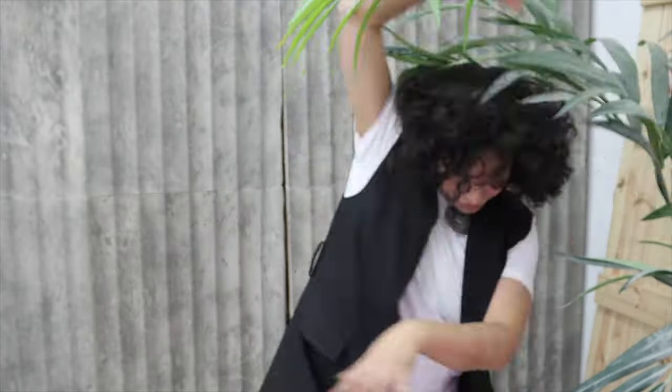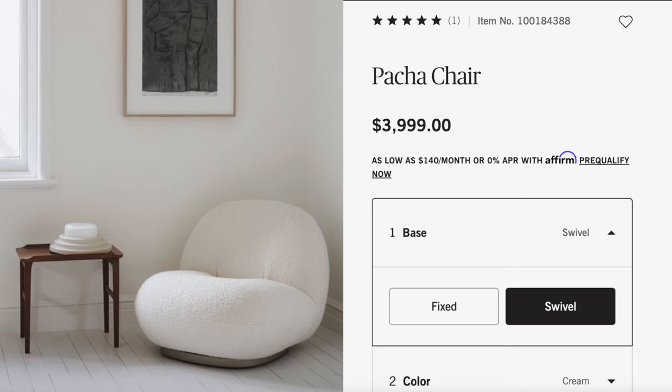I'm literally gonna show you all my favorite DIYs that I did during the course of the year. I'm gonna put them in one compilation to close the year. And yes, we are gonna go through the most famous furniture pieces in the history of design, and we're gonna remake them one by one. We're gonna start with the Pasha armchair.